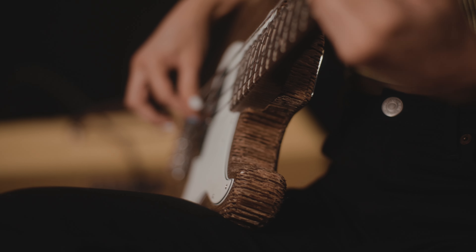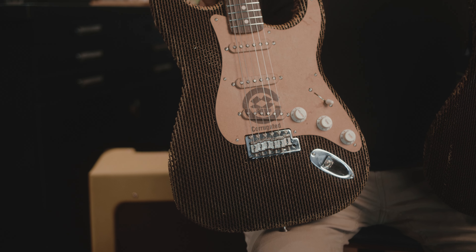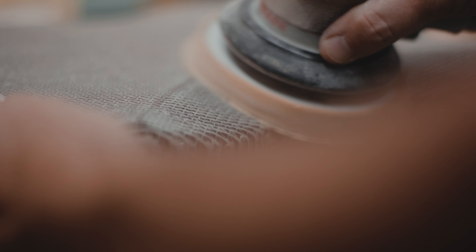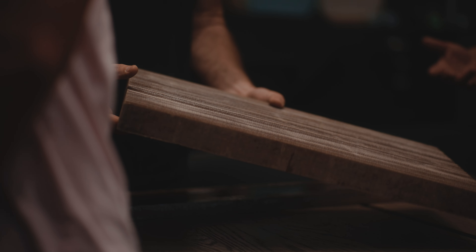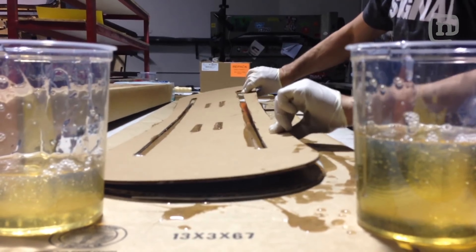This is the cardboard P-bass, goes along with the cardboard Strat and a drum kit that was made for the cardboard sessions — Signal Snowboard guys. We jumped right in with making a Strat. It was kind of fun just to see what different materials sound like when you plug them in. It was an interesting challenge to make it, and it made for everybody wanting more. The cardboard stuff kind of started with Mark and Dave approaching me about doing something cardboard-related to match some of their snowboard stuff.